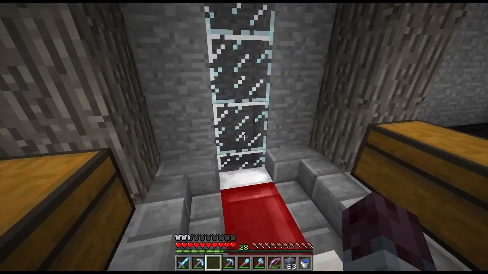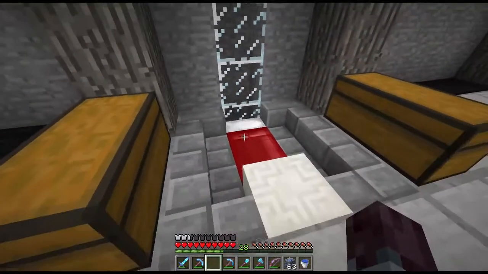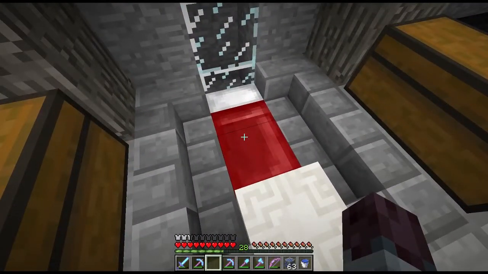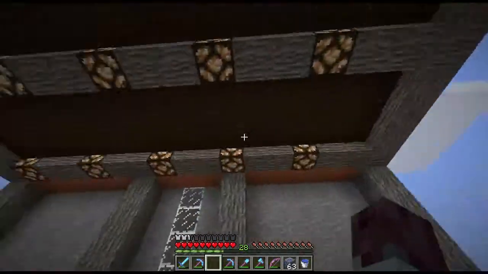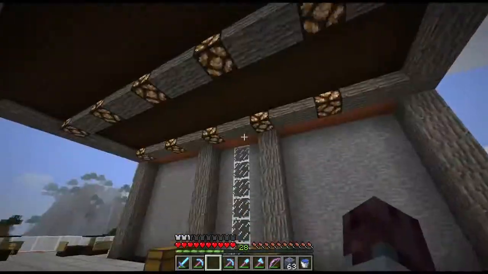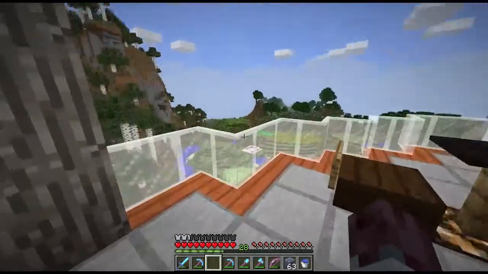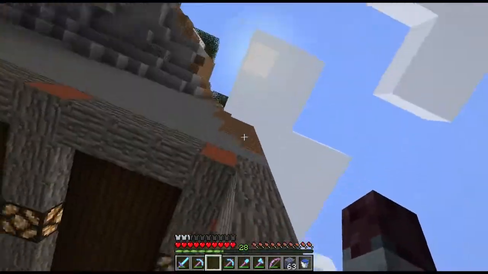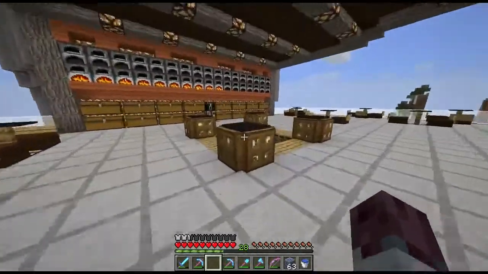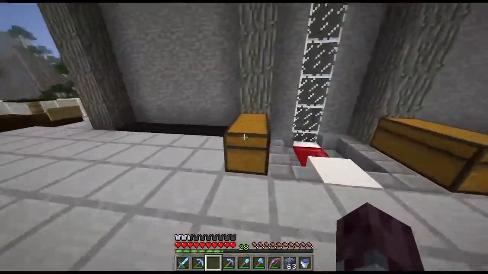So that is that, and the idea is I want to be able to sleep in my bed and then get out of my bed, and when I die I spawn all the way up there, because spawning up there is easier to get to where you want to get to, especially if you have ender pearls at the top of that, which I'm gonna do once I make my enderman farm, but I don't have that yet.